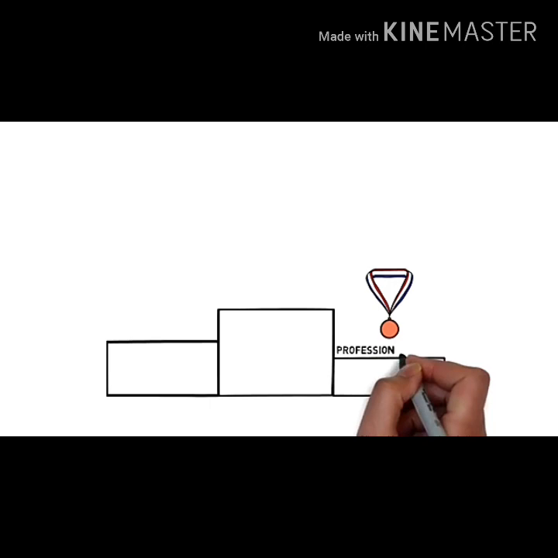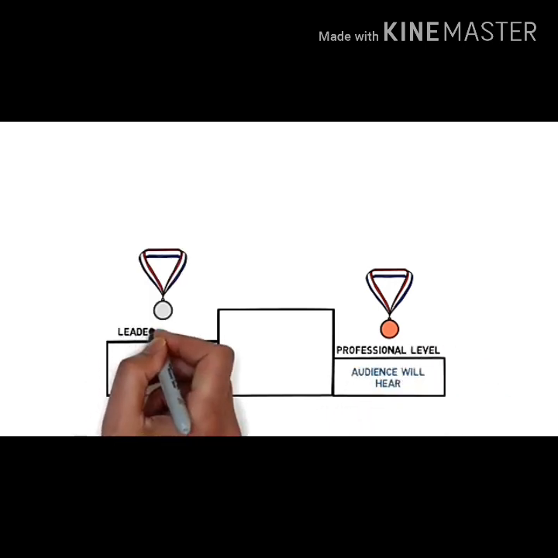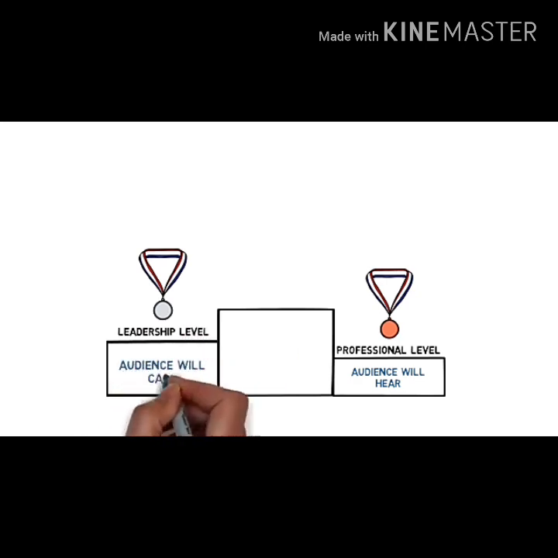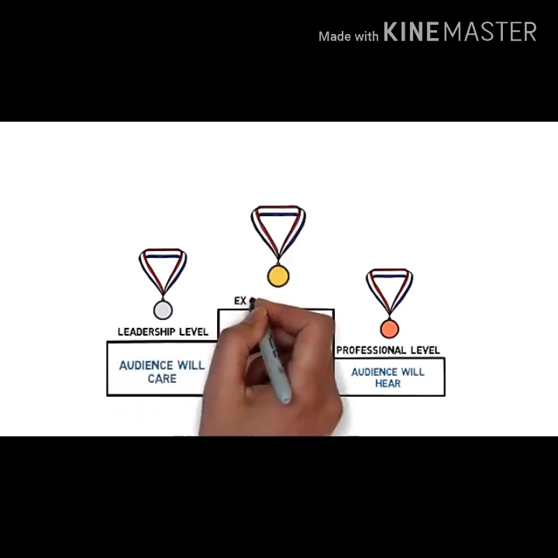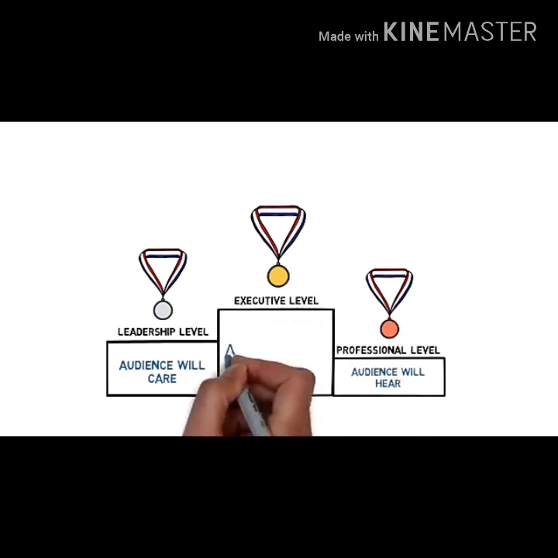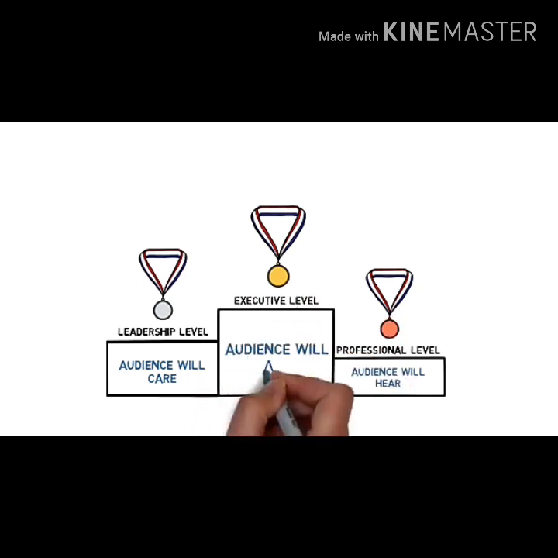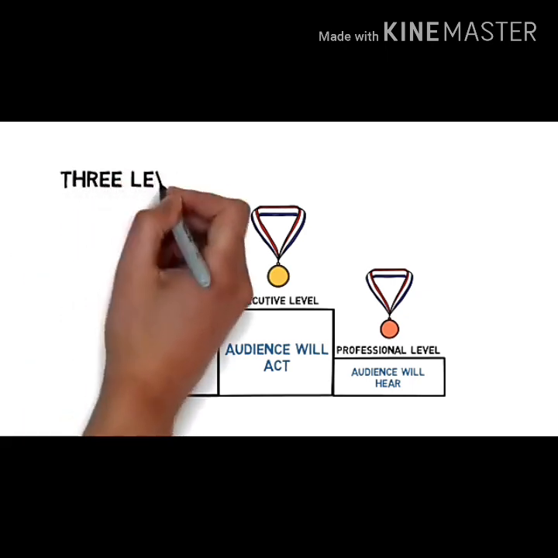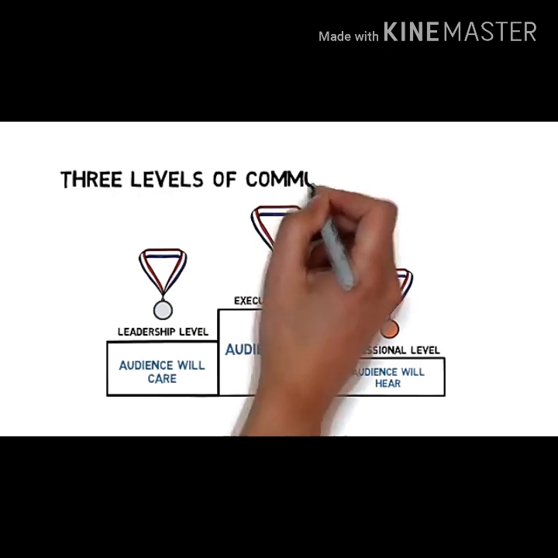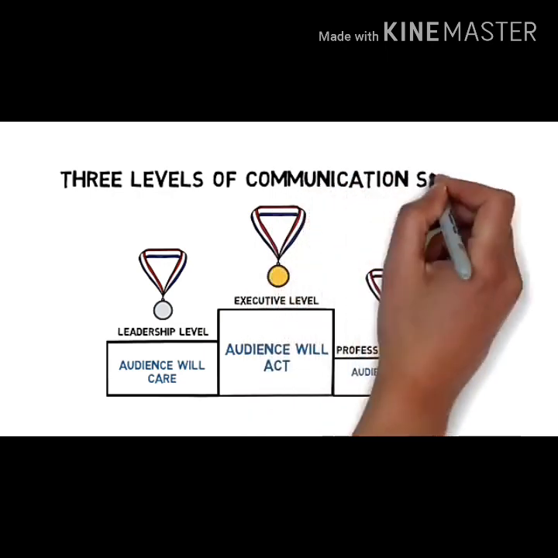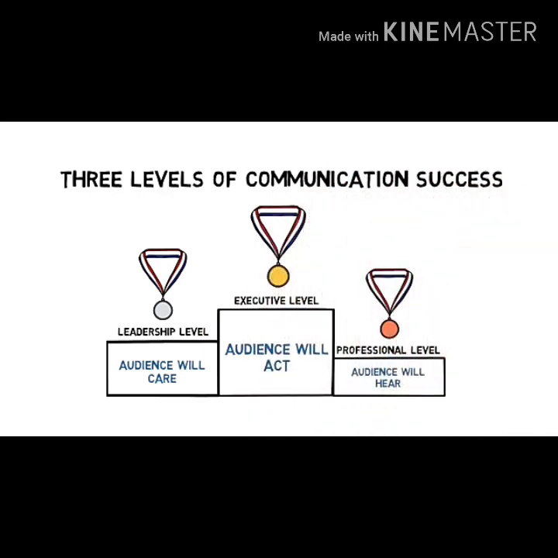We think there are. Three levels of communication for you to think about. Professional level, where it's simple and clear and your audience will hear you. Leadership level, where now you're connecting it to your audience and they're more likely to care. And executive level, where you have such a command of the situation that you're much more likely to persuade them to act. Three levels of communication for you to think about, and a way for you to think about your own skill development over time. Think about first getting to clarity, then causing your audience to care, then being truly persuasive.